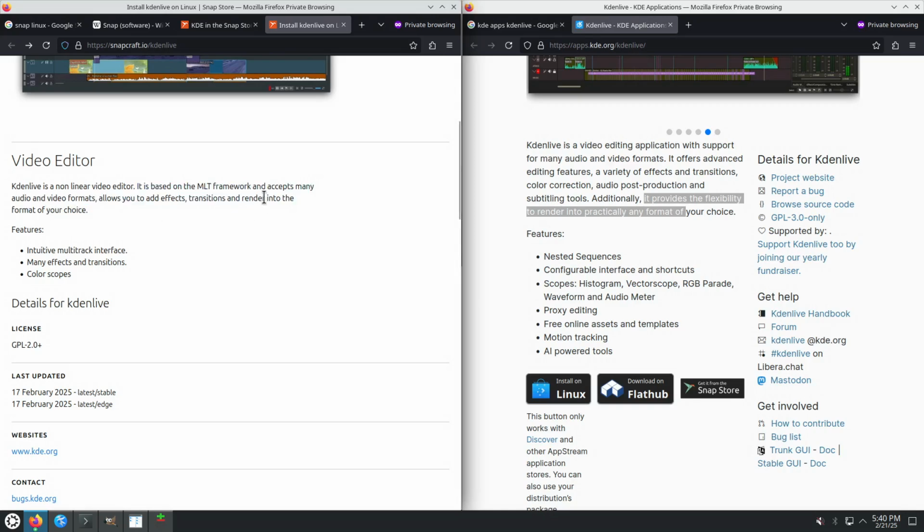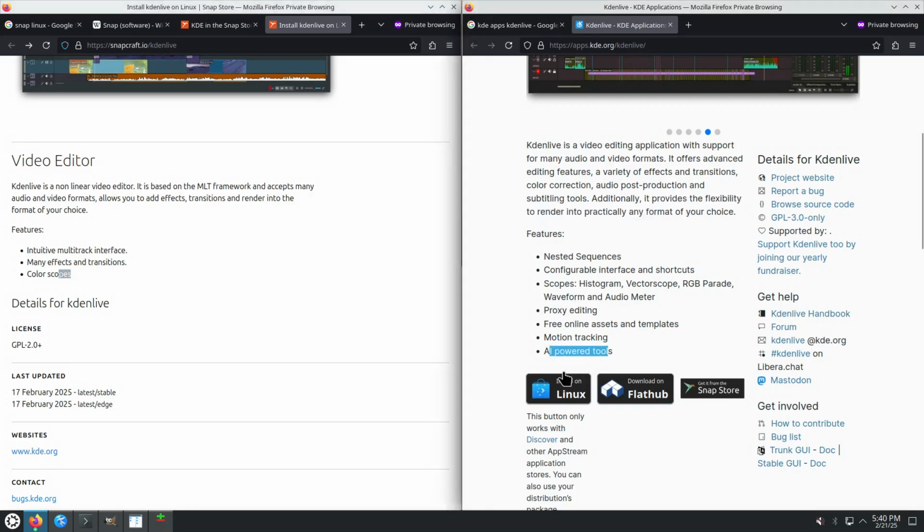This is missing an S. This is a way too long phrase, should be broken down into sentences. Features, intuitive, multi-track interface. So 2 bullet points end with a dot, one doesn't. Make up your mind. AI-powered tools. I wouldn't bet there's such a thing.